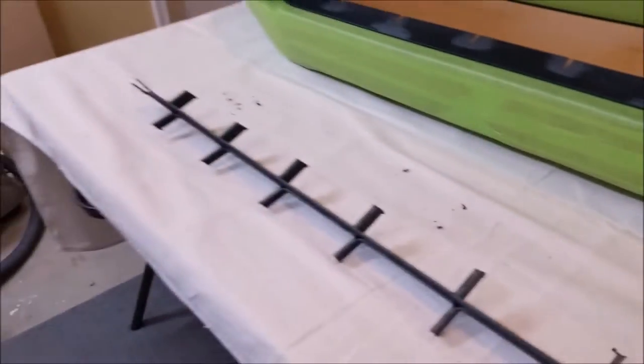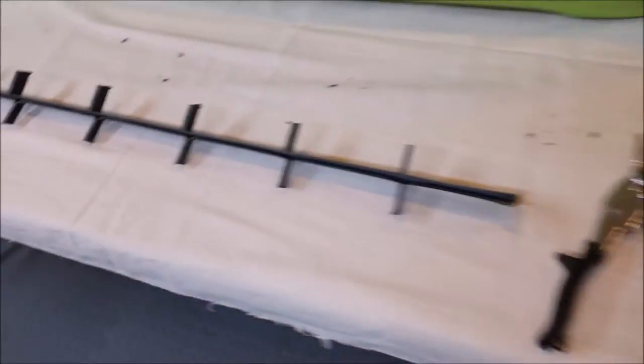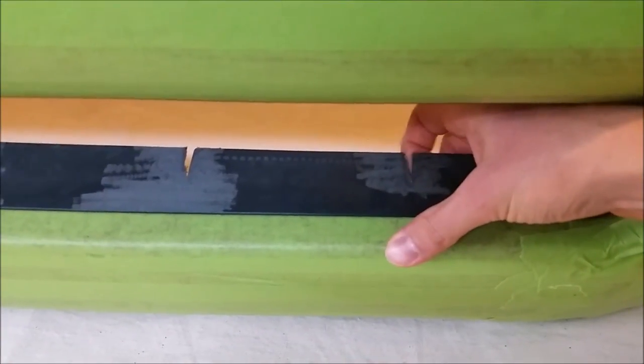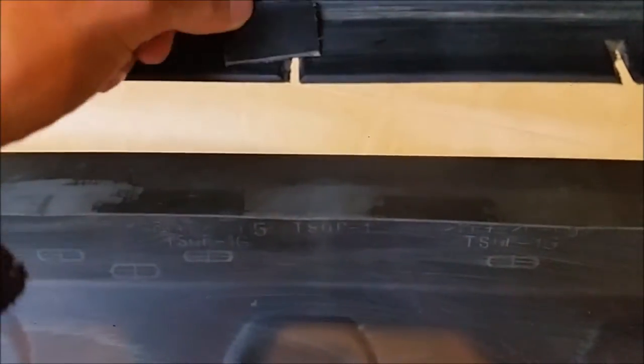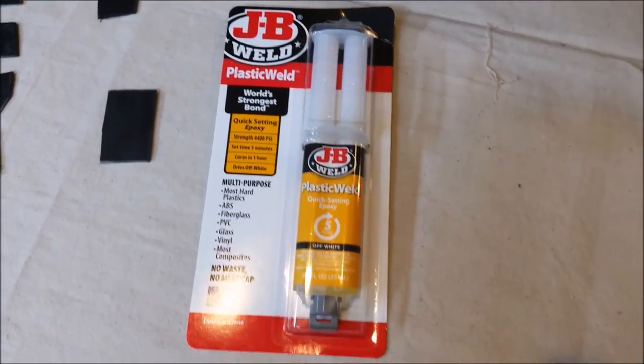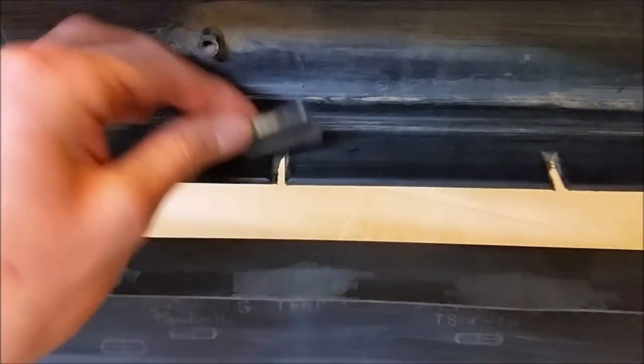With everything now sanded with the dremel tool, we're going to use that piece that we cut out and just some cutters, and basically cut out a bunch of inch-by-inch squares out of it. Those are going to be epoxied behind these right on the inside, that way we can then bondo and fill that in nicely. You can see the gap there and this will just be epoxied right on top of that, so that whole crevice will be filled in with bondo. This is the epoxy we're using — it's just some plastic weld and it works pretty good. We'll go ahead and epoxy them, just tape them there to hold them, and then we'll start bondoing.